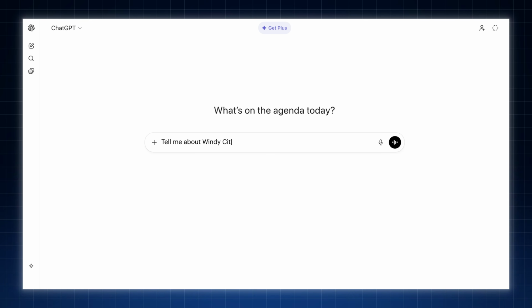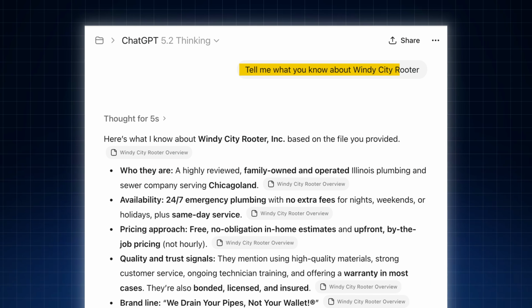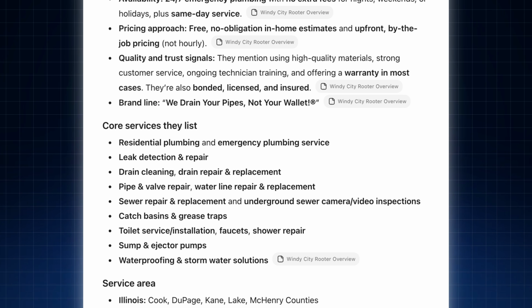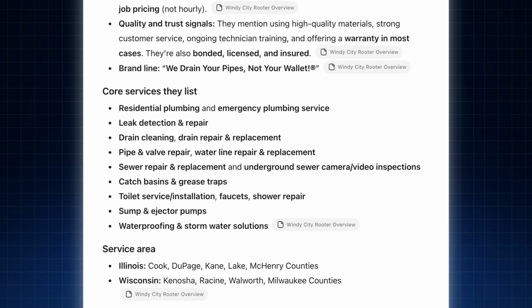And once you're done, ask the AI some questions about details that are specific to the documents you've uploaded. It'll then respond and usually cite where it retrieved that information in the files. This is what's called grounding, meaning the AI won't make stuff up. It'll prioritize the documents you've given it instead of just going to the web or hallucinating.